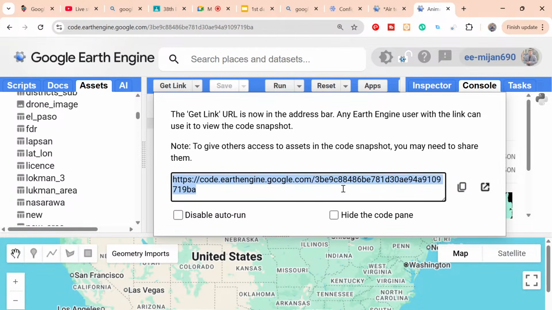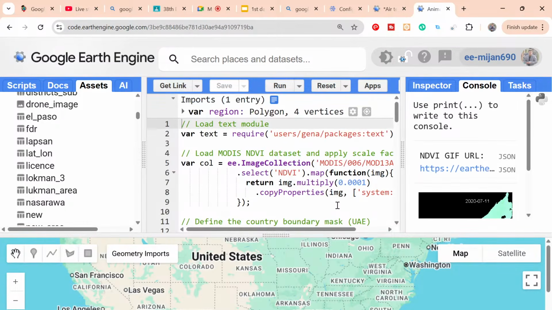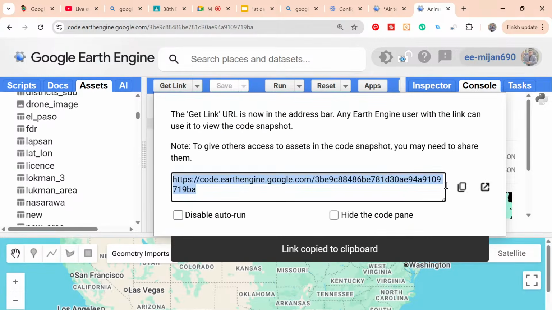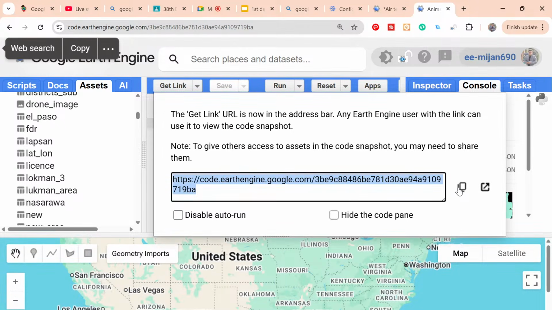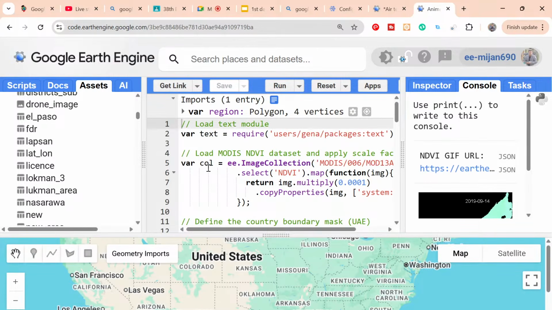When you go to the link, it shows you all of the code with the result, and opens this type of window. So how can I share the code? Simply click the get link button, copy the link and then send it. Then anyone can easily access your code. So this is the get link button. We can also use it.